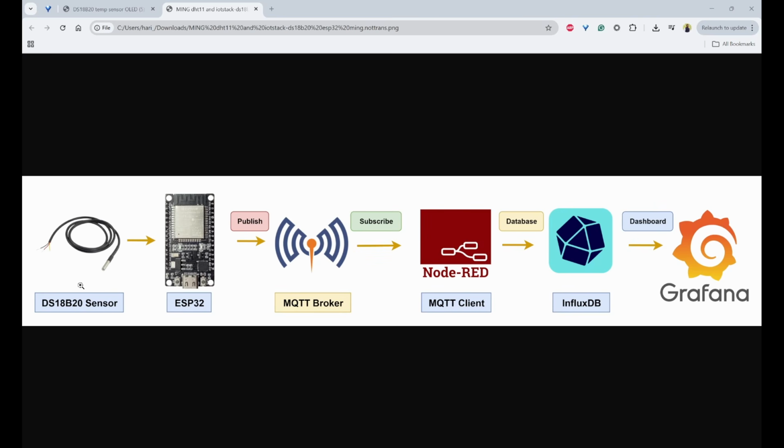First, we'll be using the DS18B20 sensor, which is in waterproof probe format, and this sensor is interfaced with ESP32, and then we send the data using MQTT to the MQTT broker.